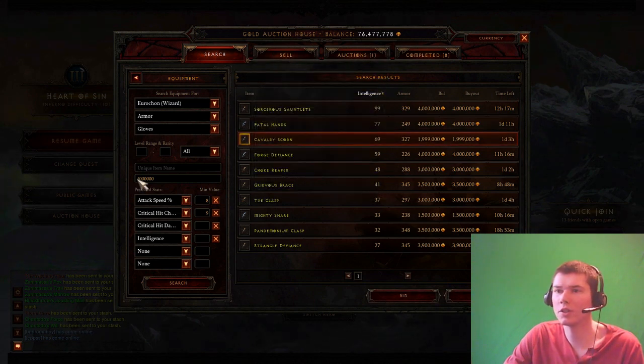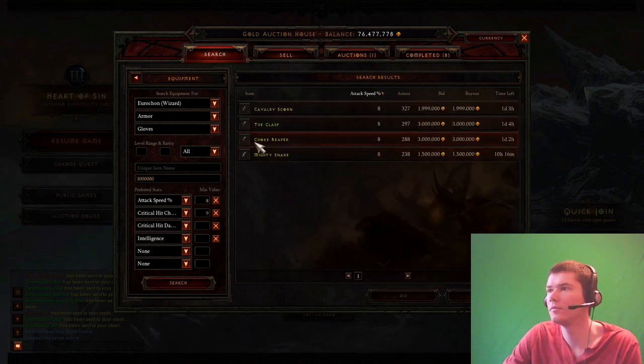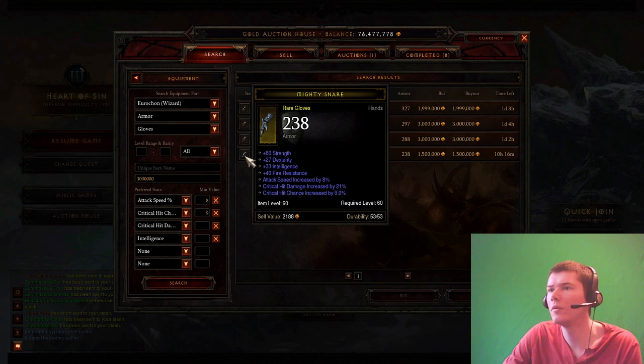Let's go ahead and put our budget at 2 mil. That way we're saving, or we'll say 3 mil. That way we're saving some for the amulet. That limits us a bit more.